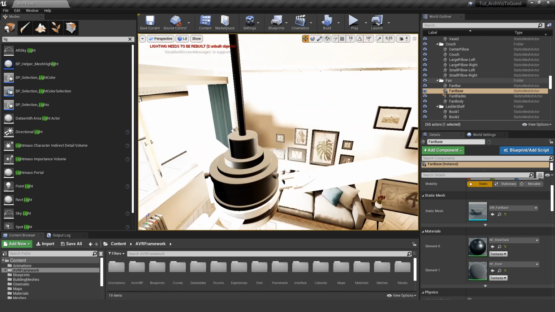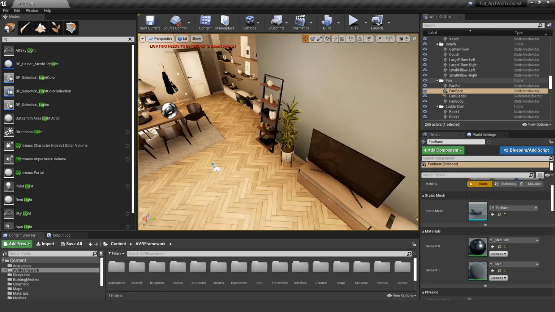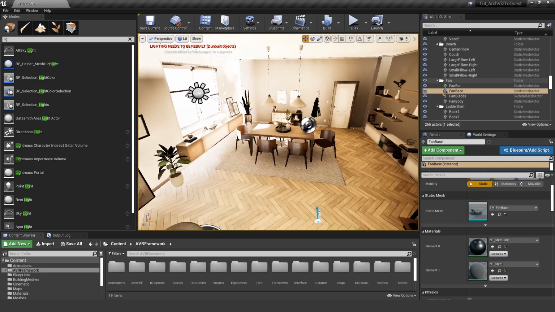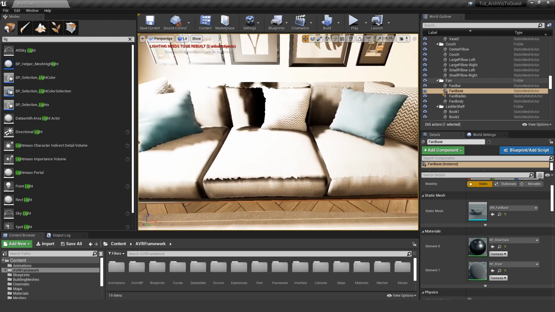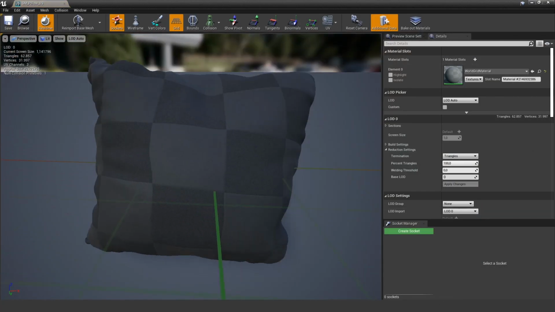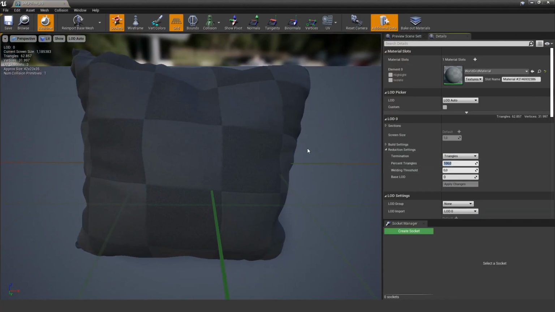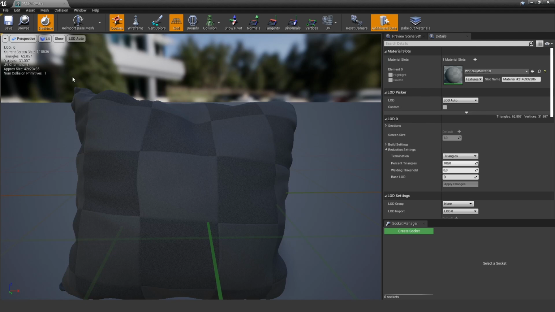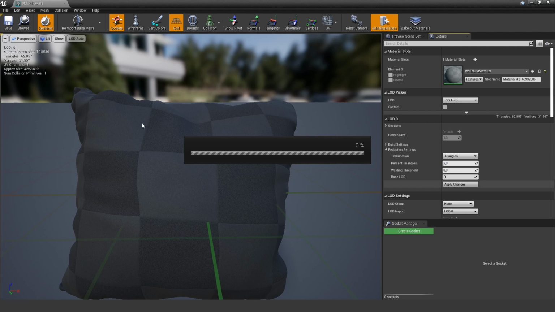We now have to go into every mesh here and really reduce the size of it. So let's continue with something like the pillows. You really have to try how low you can go. Something like the blankets, we want some details because we want to have some of these foldings here. Let's try with 5%.